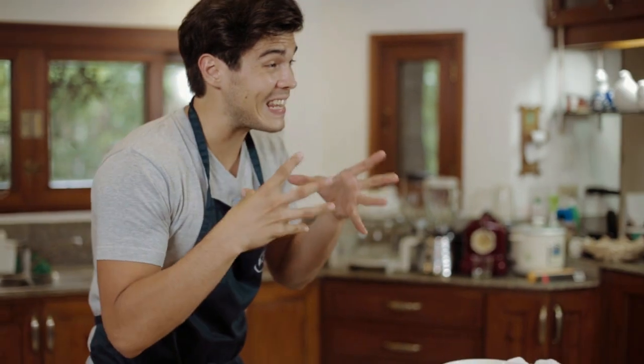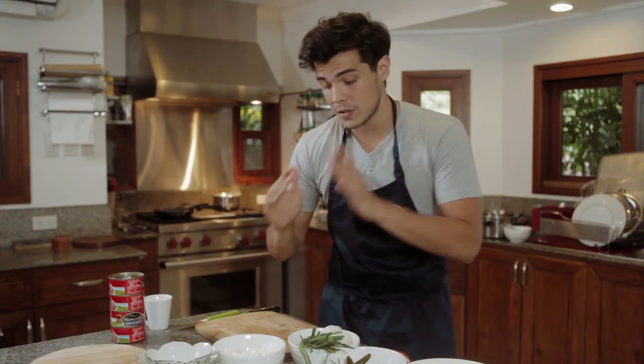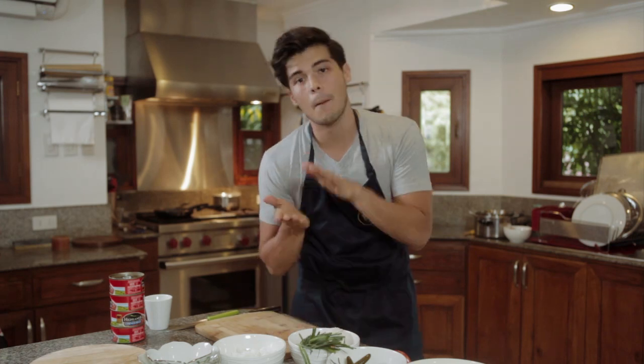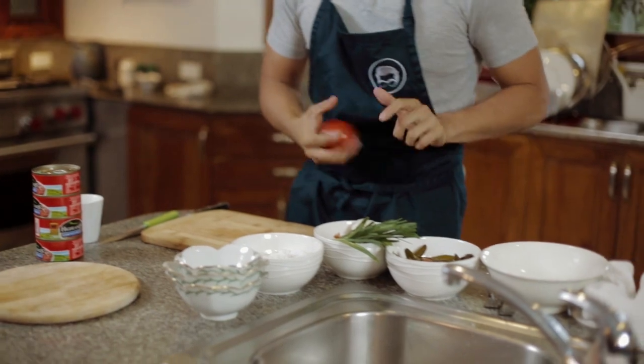And the most important thing in a hash, obviously, is the potato. Right now, it's actually boiling already. Once it's boiled, cut it in two, smash it, put it in a pan. It'll work absolutely perfectly. So let's just get started first with the tomato.